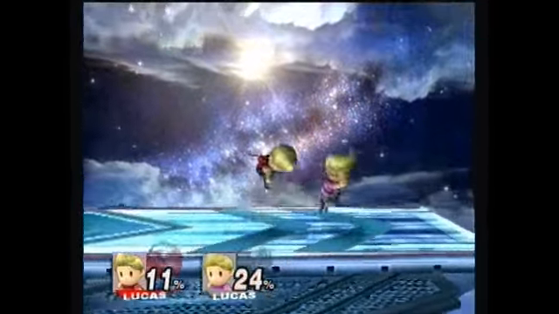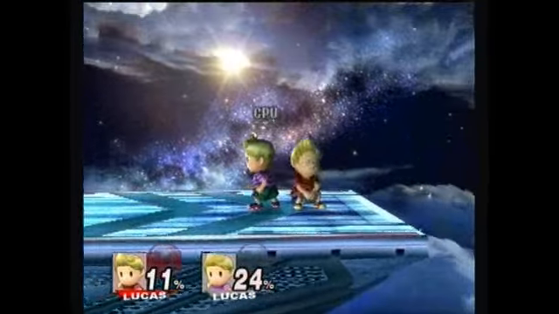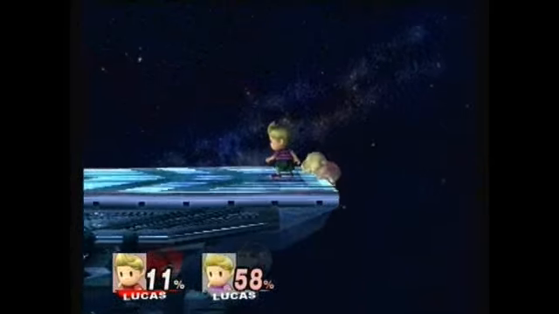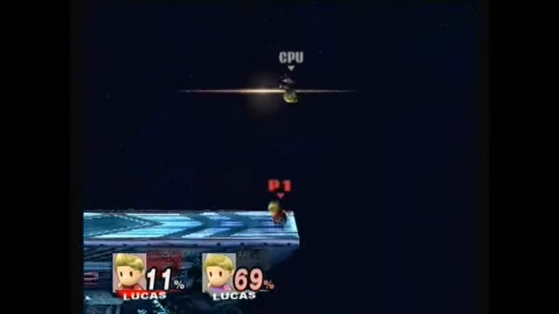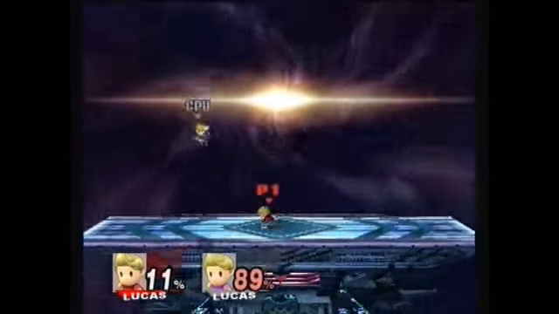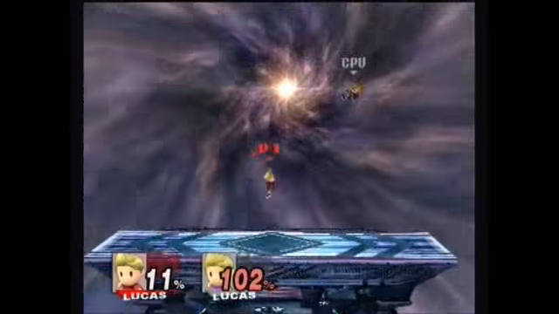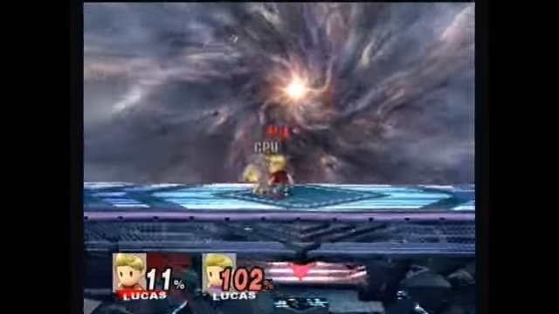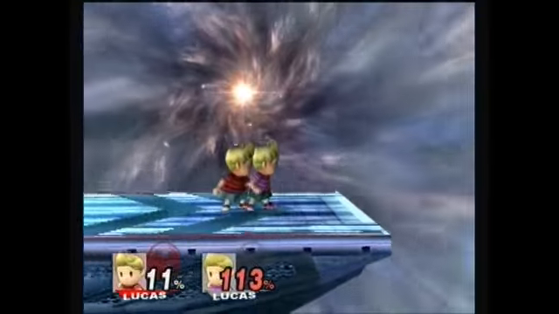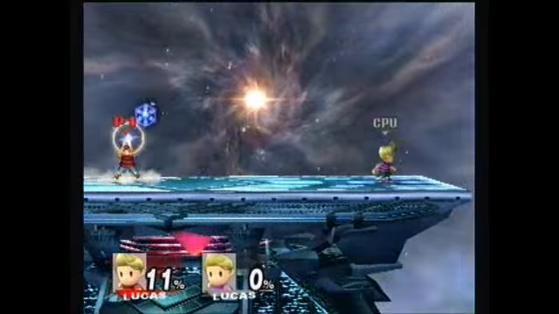And his up aerial is just a headbutt, just like Ness's, though it doesn't have as much range as his. Nor does it have as much damage or knockback. Although most of Lucas's attacks are stronger than Ness's, there are a few that fall a little short. Yeah. Now onto his special attacks.